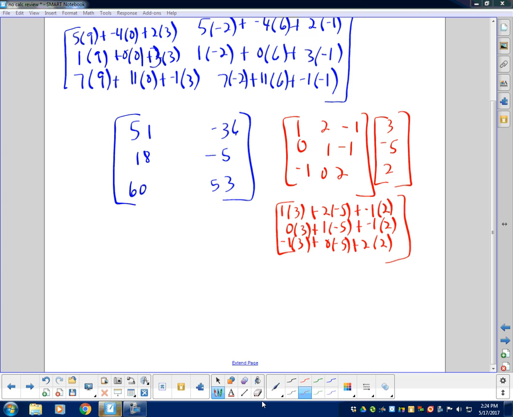So 3 minus 10 is negative 7, minus 2 more, negative 9. So negative 9 is our x. Then minus 5, minus 2 is our y, and then negative 3. I think I might have missed a sign here. Let's see, 2 times negative 2. Okay, we had a negative 2 down here, that means that's a negative 2 right there. So just note that. So negative 3, negative 4 is negative 7. So that's our x, y, and z: negative 9, negative 7, negative 7.